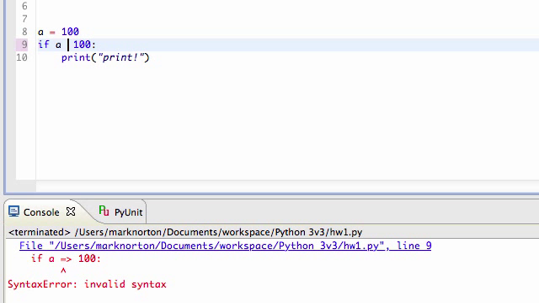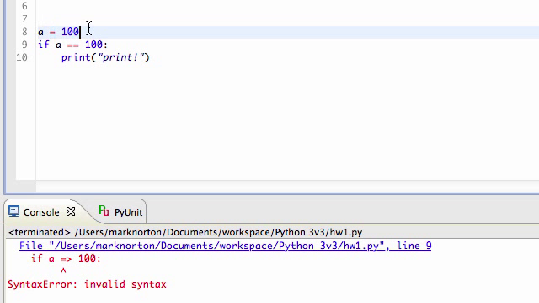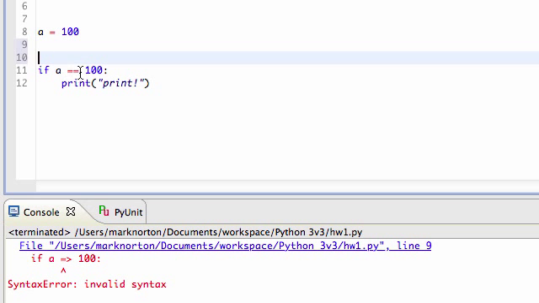So I can do this. Something I can also do, besides greater than, less than, and check for equal to, is just check plain equality. The way you do that is with two equal signs, and that is completely different from one equal sign. One equal sign is assigning a variable. Two equal signs check for equality, and that is very important to understand.